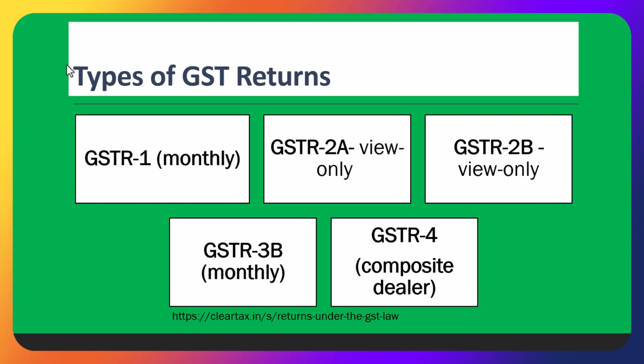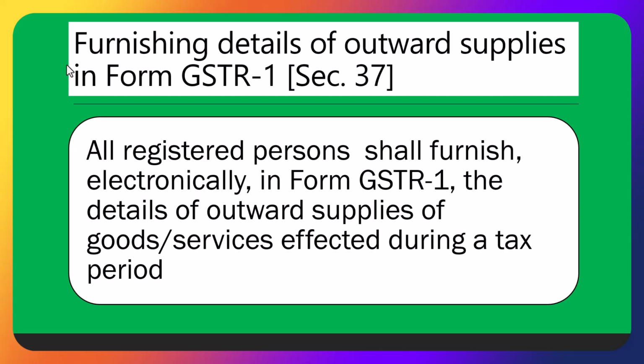Fine. And GSTR 4 is basically only for the composite dealers, who are SSCs with 1.5 crore rupees of turnover or below. So with the minimum kind of returns they have to file. So first we are going to talk about GSTR 1. Ananya, please read for another 4 to 5 minutes. We are going to continue.